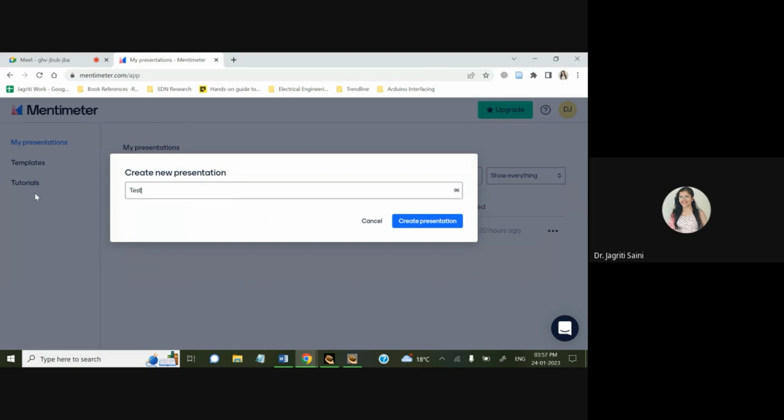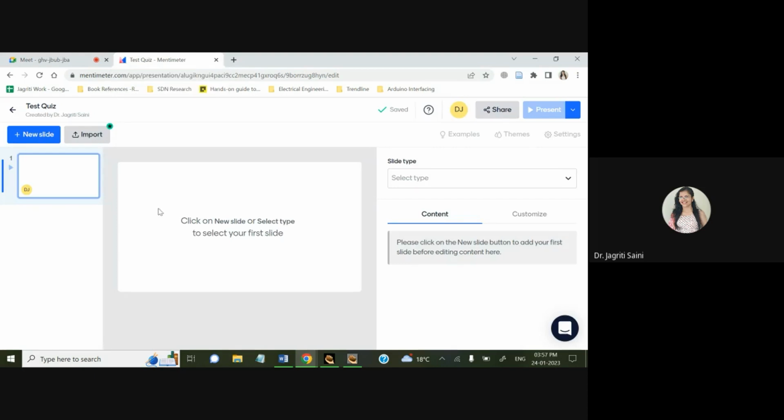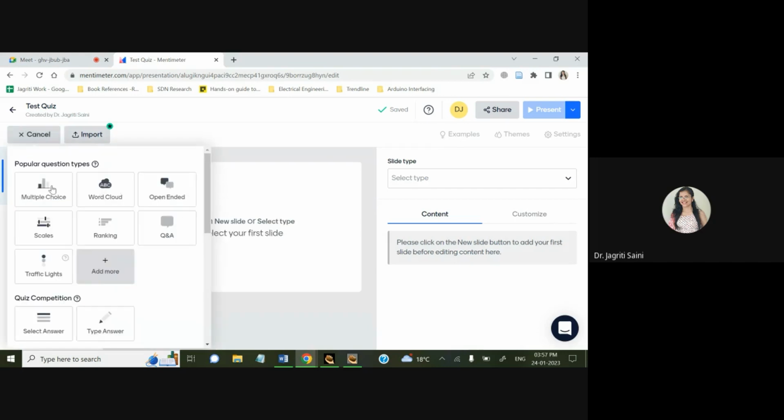Let us see, it is a test quiz or test assessment, whatever you want to name it. It will open a set of presentations for you where you can update your questions or anything that you want to put. It says that it is a presentation, but it allows you to enter a variety of things inside. You can enter multiple choice questions, open-ended questions, question answers, word cloud, plenty of options. But with Mentimeter, unlike quizzes, you cannot enter any number of questions and allow any number of participants in the free version.